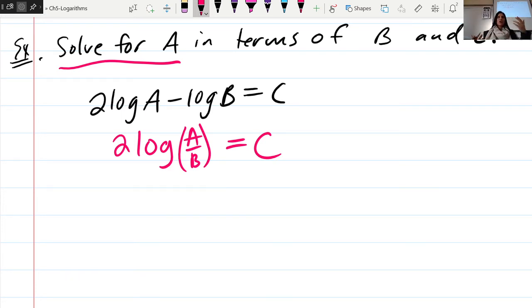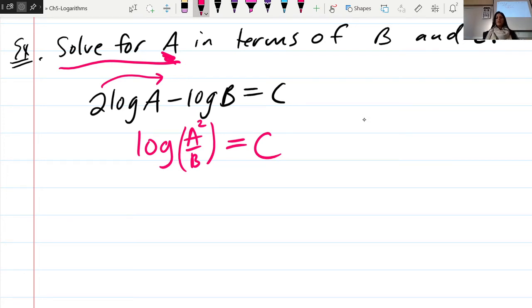I'm talking you through it all because those are things that you should also be looking for. When you look at a question, you're trying to figure out, where do I even go with this, right? It's because I know I'm trying to get A by itself. Sorry, maybe before doing this, I should have done this first. Do you see that I could have brought that up to say A squared first? The reverse of the power rule, right? So it's the same thing as log, just the A is squared at the top over B.